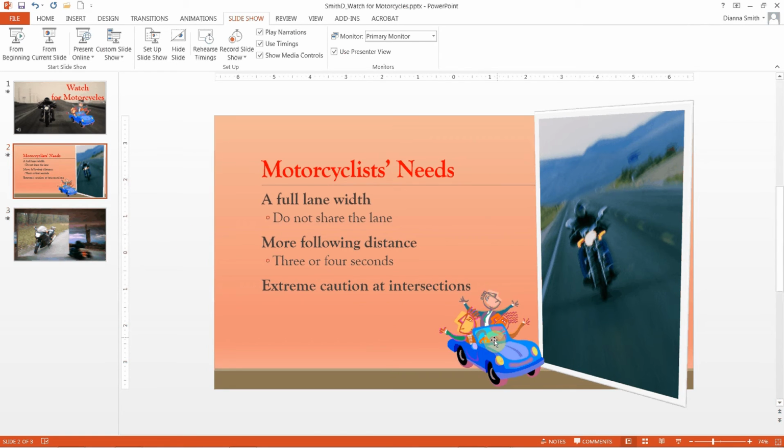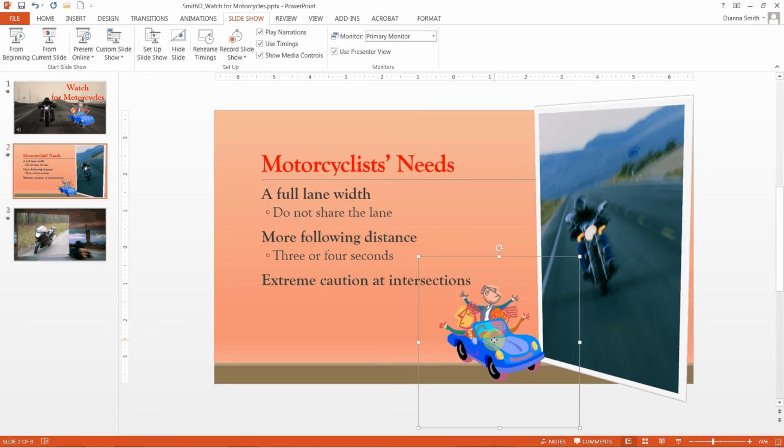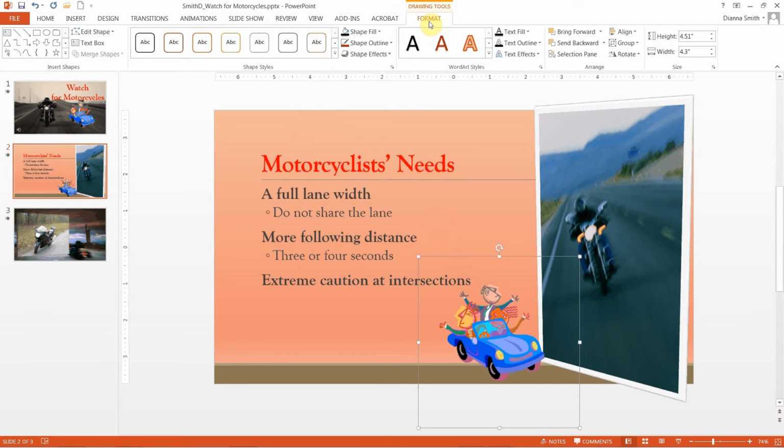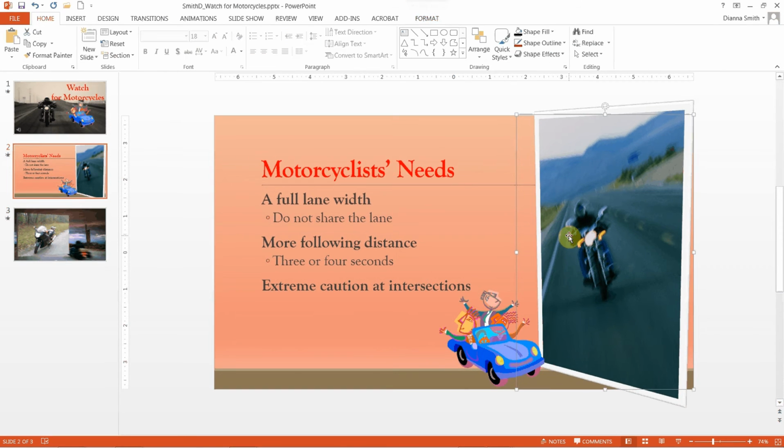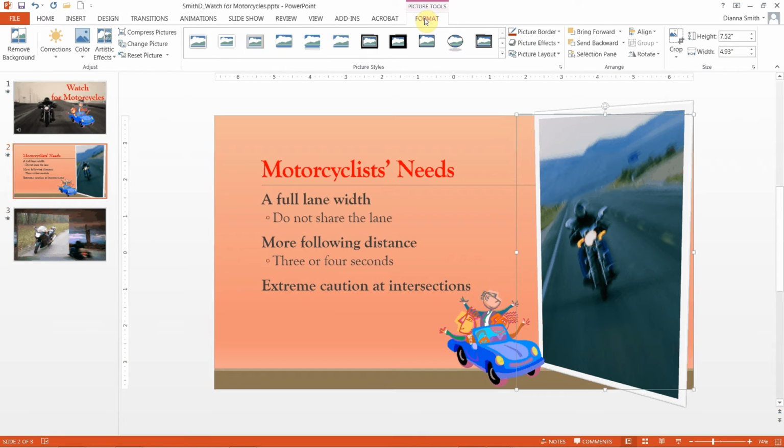This is not in your book. If you select a picture in your PowerPoint, let me show you a picture that actually works. Let's try that motorcycle. So if y'all will go to slide 2, click on this right motorcycle picture.